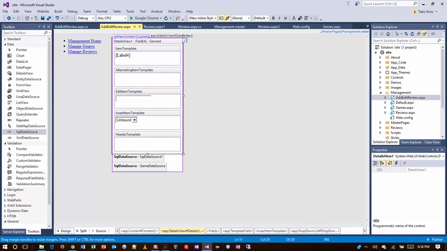Well, it says you can access it. Now we're moving on to step number 10. In step 10 it says when the control is in template editing mode, which is what we're in right now, we can access the drop-down list directly. It says open the Smart Tasks panel for the drop-down list. Right, but that's not what I'm seeing here. Why?